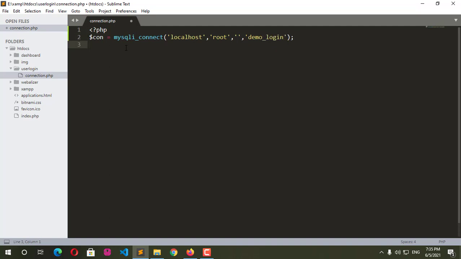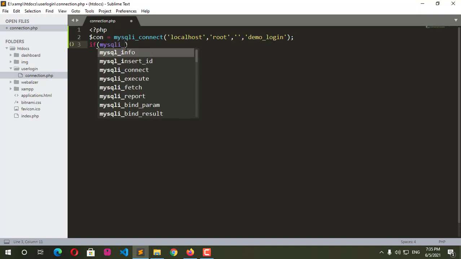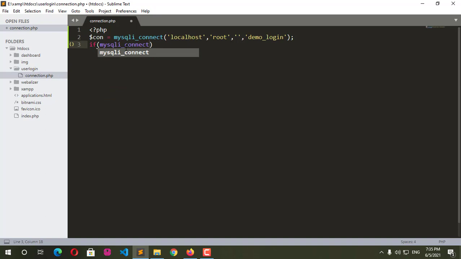Now we'll check the connection. mysql_connect_errno.